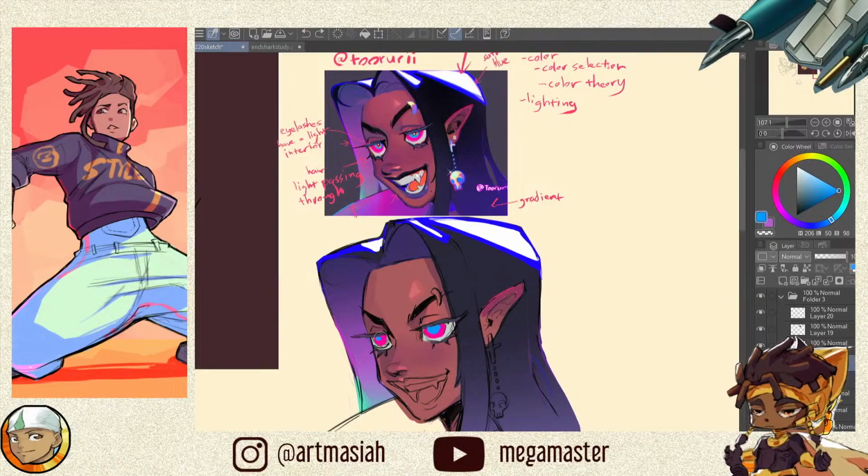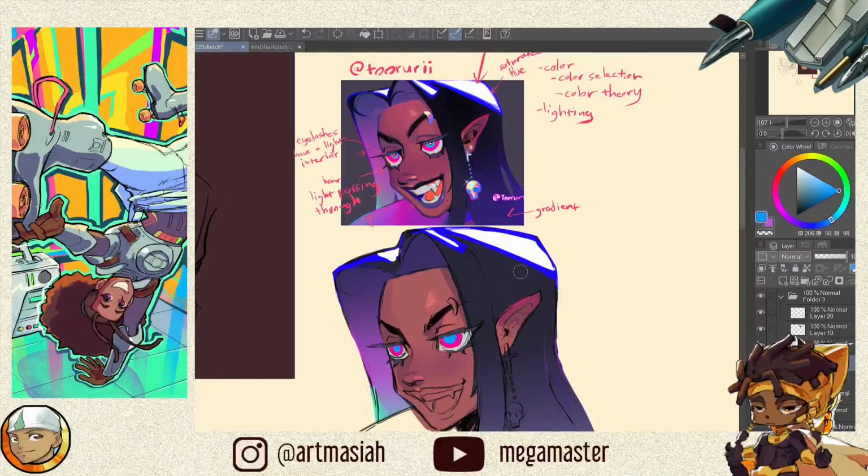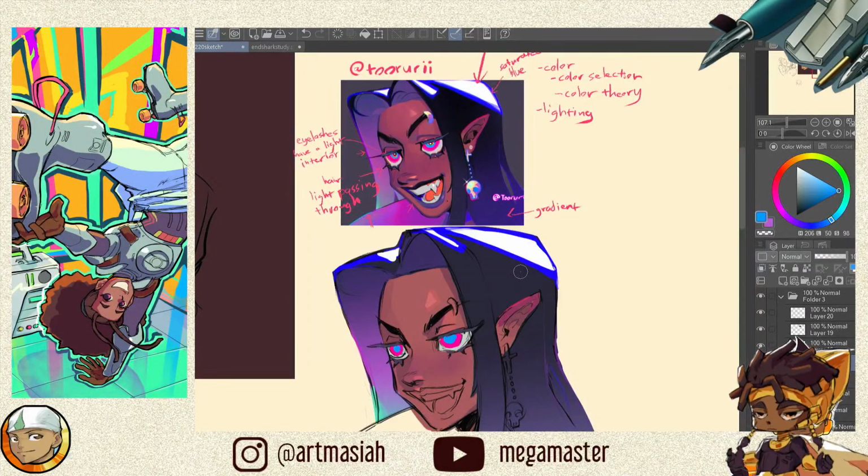The eyes are crazily saturated in a cool way, but it's some crazy saturation right there in the center. I'm just gonna leave it with the blue for now.